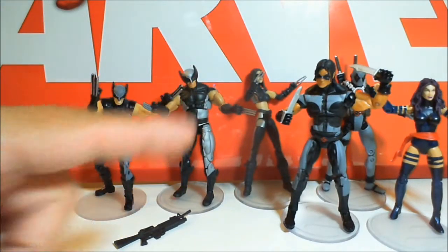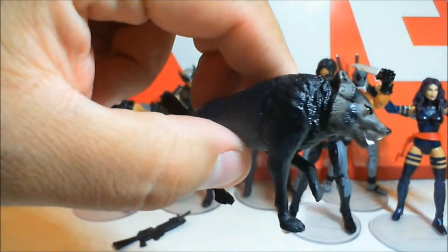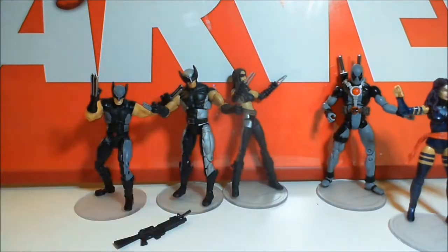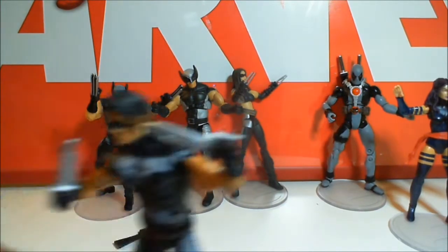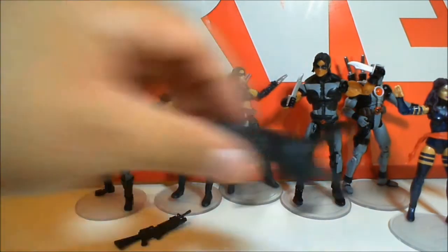But the color schemes didn't really match — like Wolverine didn't really match the X-Force Archangel or X-23. I didn't have a Wolfsbane, but I figured I'd bring out Wolf anyways from G.I. Joe — this is Snake Eyes' wolf, so I thought it was cool to have around. Psylocke doesn't have an X-Force outfit set up at all. The only one that kind of fits in, if you take the silver and black of these costumes, would probably be Deadpool. Deadpool has a great color scheme that works well with him, and he's probably the only one that is allowed to have that color scheme. So when you see Deadpool in the comics or the new Marvel Legends in the X-Force costume, it's going to be in that deco.